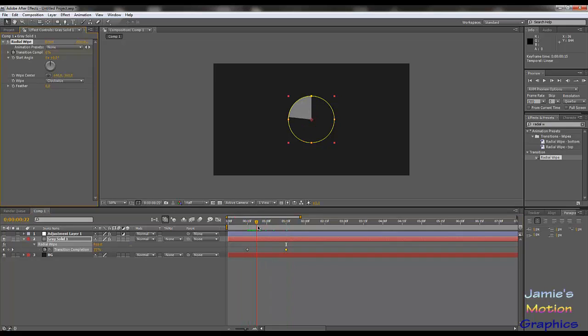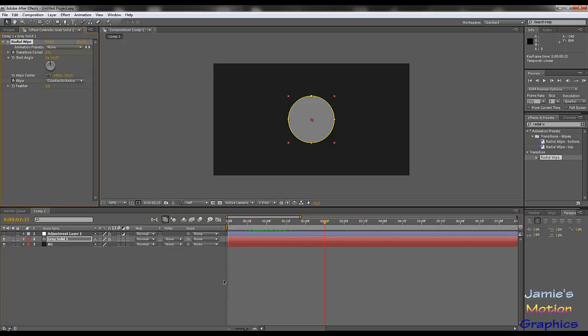So currently it wipes on left to right and we don't want that. Well, I guess it wipes on counterclockwise and we want it to be clockwise. So here we go, and then we're going to wipe it off. Yeah, let's also do this and then hit the U, set it to here.